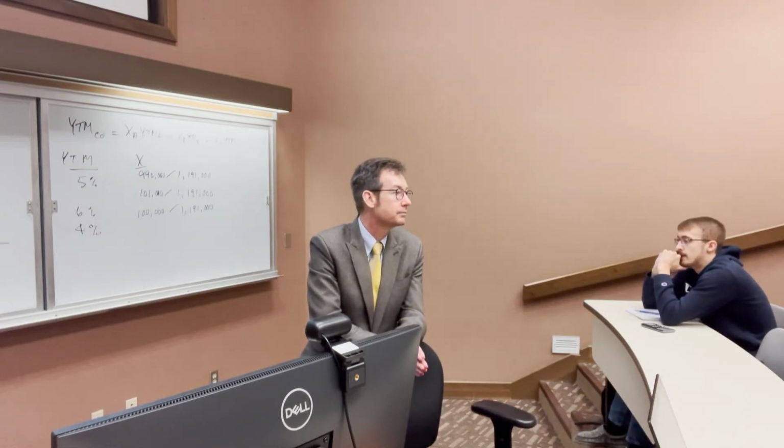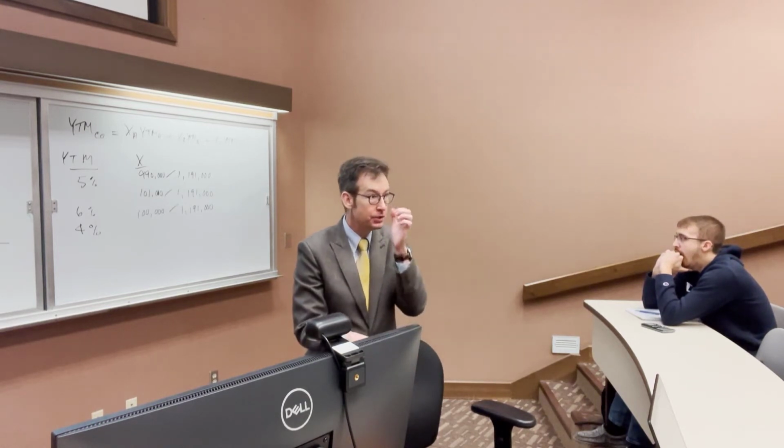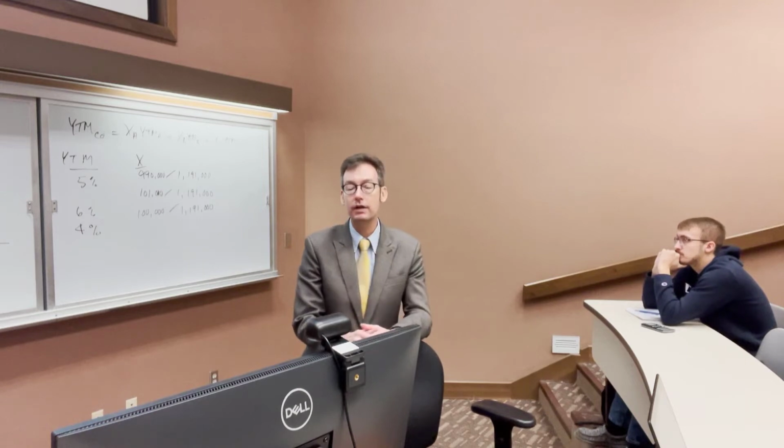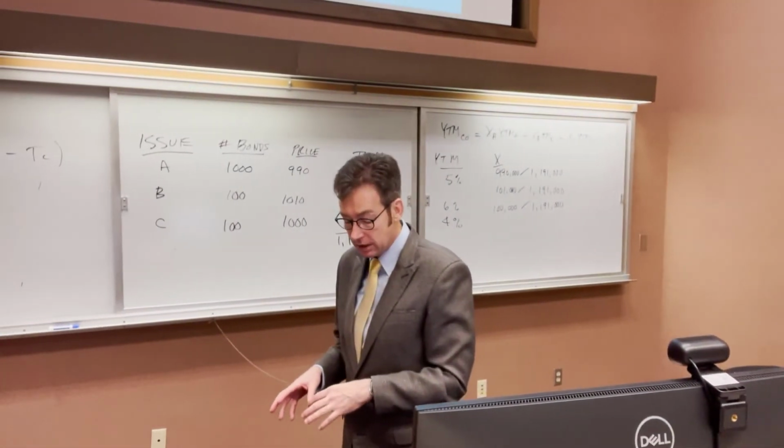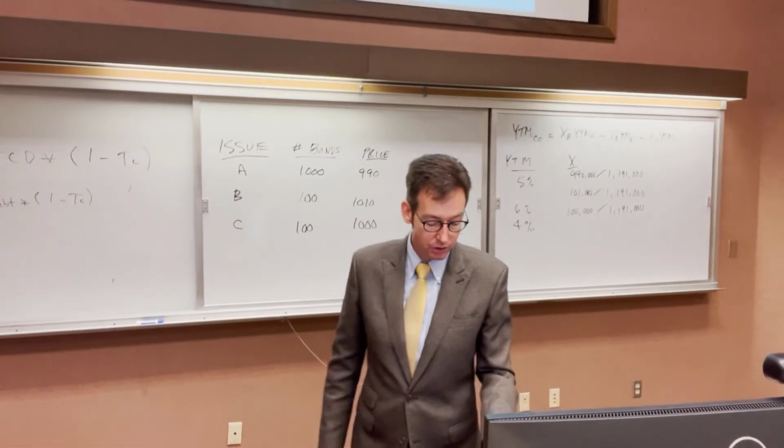Okay, now, so that first question says, what should we buy? And in order to figure out what we should buy, we have to have some decision rules. And that's what Chapter 7 is all about, is telling us about these different rules that we can use to determine what assets we should buy.